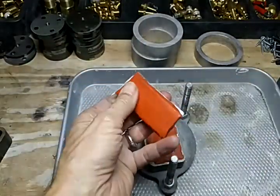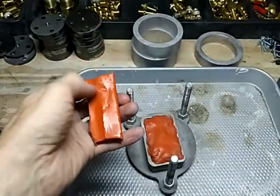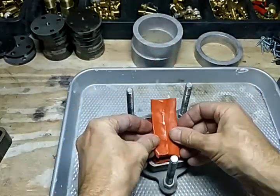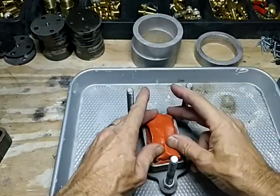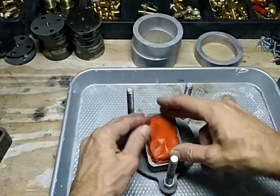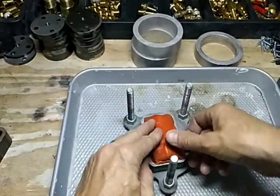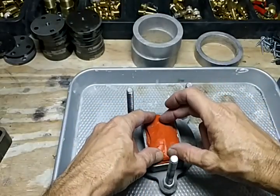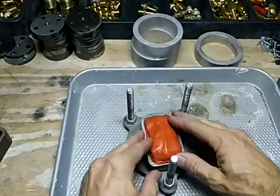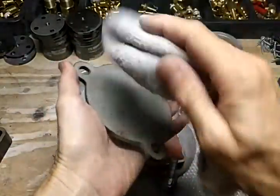Now we'll take our last piece — it's a little one but we don't need to fill the entire side. I'm going to stretch it out and smash it down. I try to keep it so it's within the frame; once it's in the toaster oven it'll flatten out and come over the edge, and that's okay. But if it's too big in the center, when I put the top on it's going to squish down over the piece.